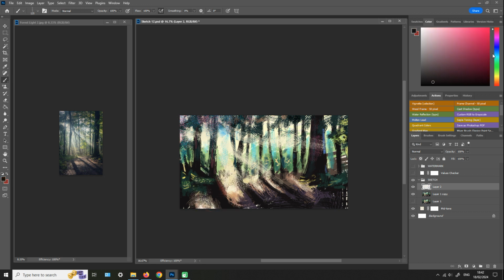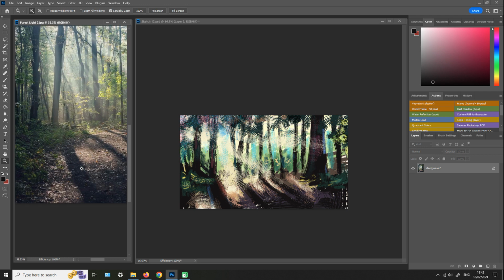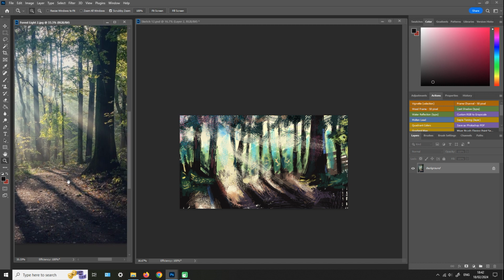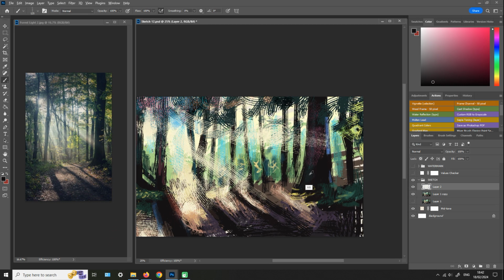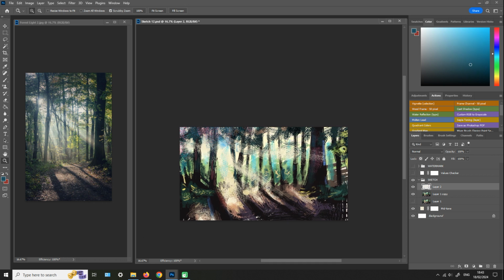But that's, for me, part of the fun of it, just seeing how much you can convey with as little as possible. You often get these saturated hues at the edge of shadows, so sometimes just where the light is hitting the edge of a shadow, you can see with the trees as well. It's really fun to try and capture those. Sometimes I exaggerate them a bit as well because, well, why not?